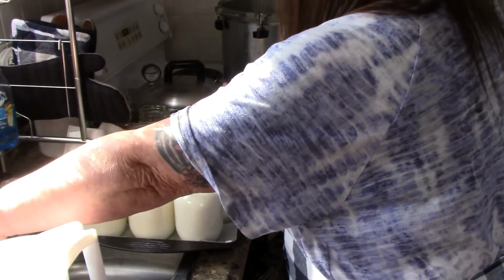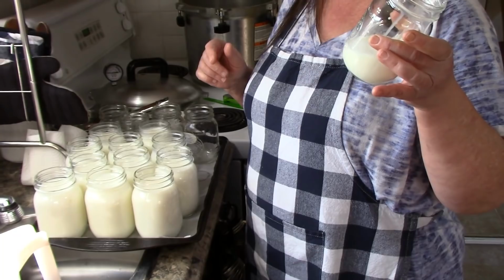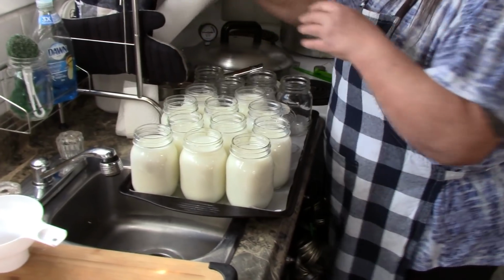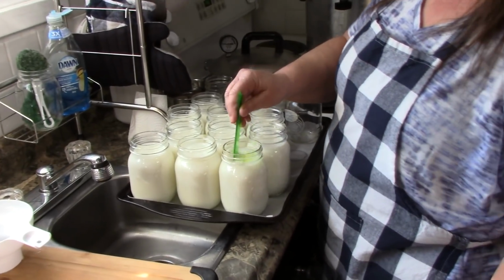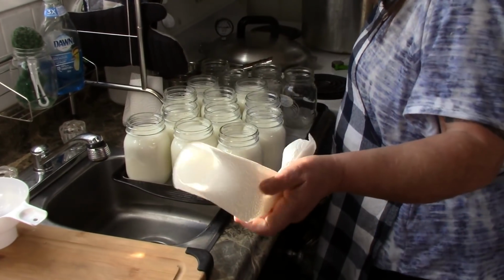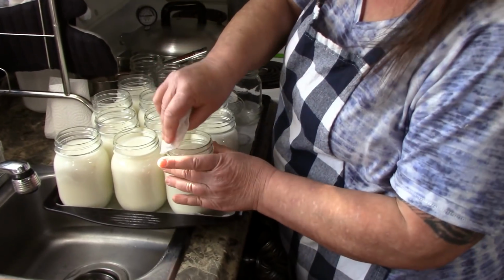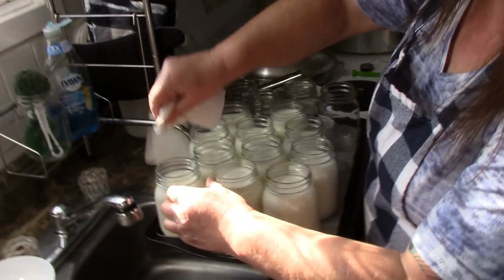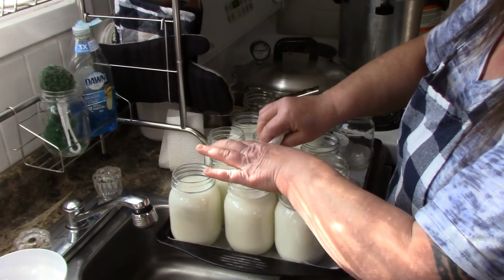I'm out of my milk. And like I said, I only wanted to do one four-liter bag. This will be used probably as soon as we shut off the camera, so I'm not even worried about that. So now, they say to debubble. What the heck? How do you debubble that? It's liquid. I'm not going to. Wiping. I did get a few of them topped up here. Just want to make sure there's no milk fats or liquids, whatever. You don't want it to mess with your seal, right?